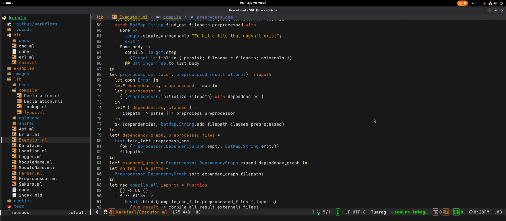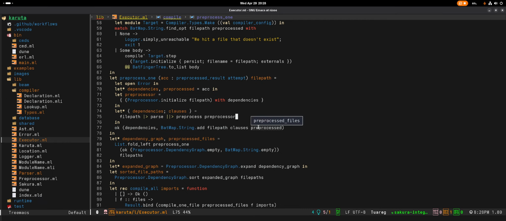Hmm. We are just not treating the Sakura stuff specially, and I think now we should. Yeah, we should. Okay, so that means what is this? Oh, this is a finger tree of clauses, though. Interesting. But this is a map of the preprocessed stuff.